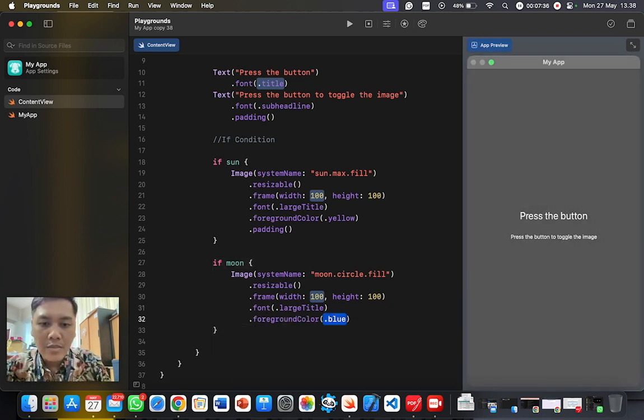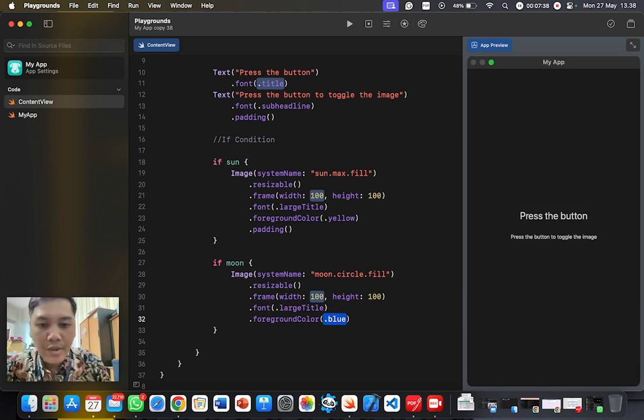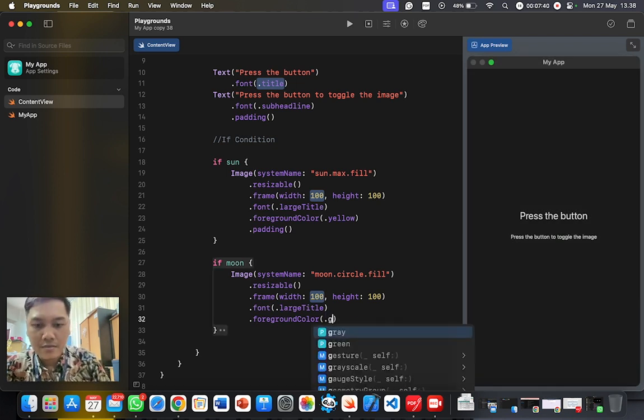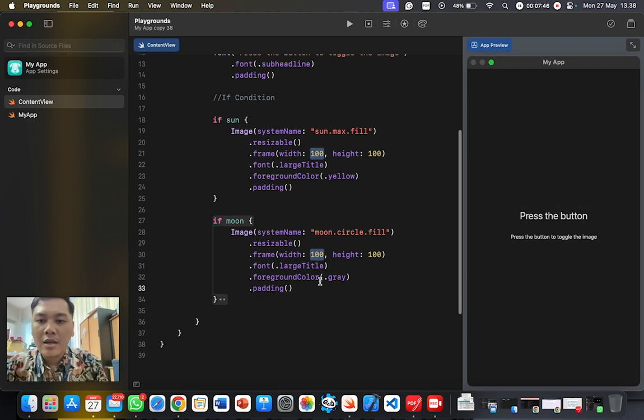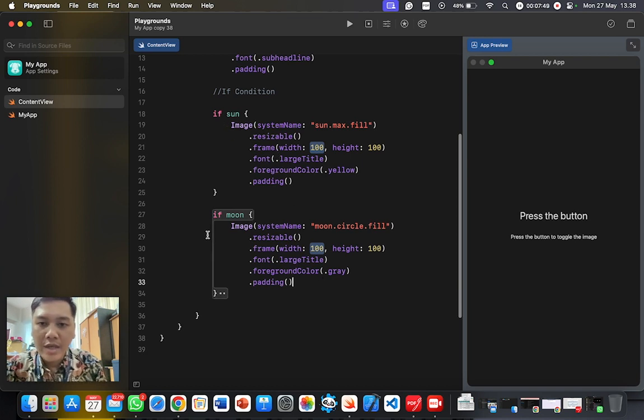For foreground color, because this is moon, I will use dot gray, and then you can put padding. Okay, now we finish with if sun and if moon.